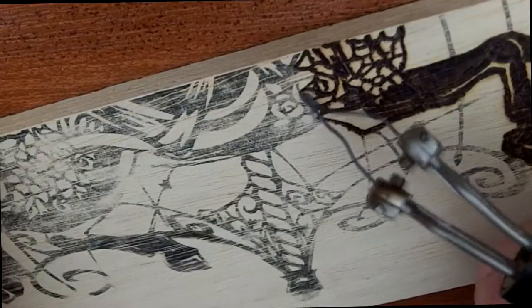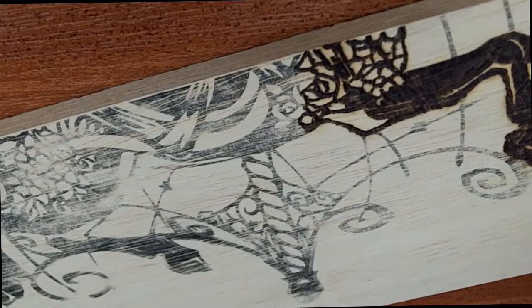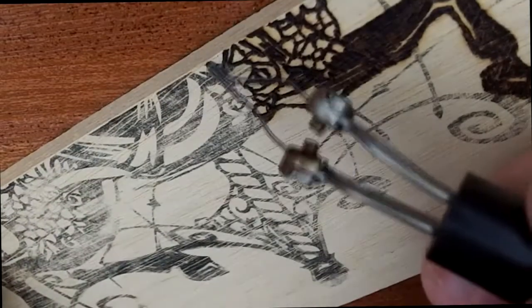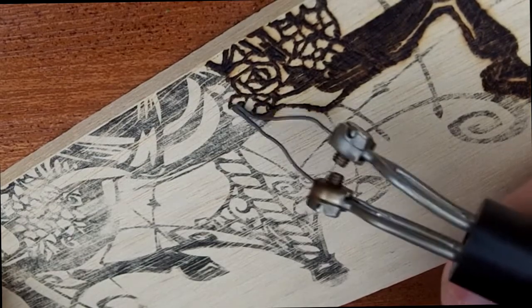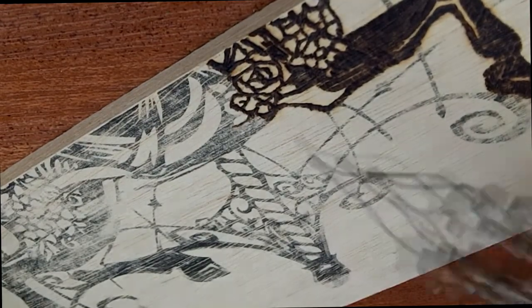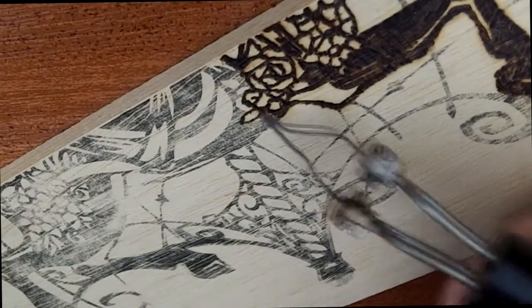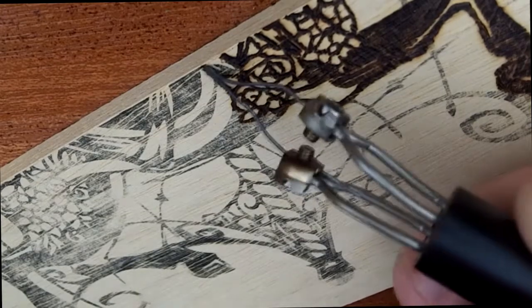I'll see if I can salvage some of the other pieces of film footage and cobble something together, but for now we've got this small section. As you can see, there's one of the pieces I did earlier and unfortunately that footage has gone walkies. I think it's something to do with my camera — it could be something to do with the software or my SD card — but I'll see what I can do to fix it.